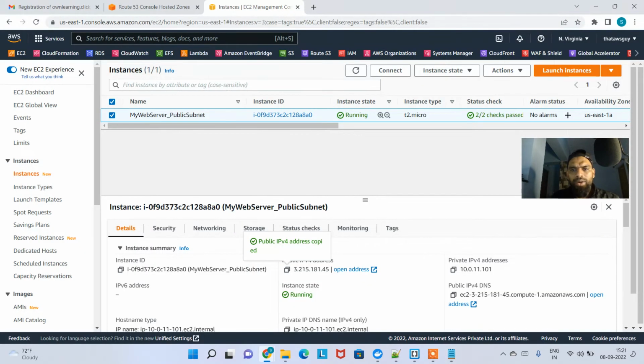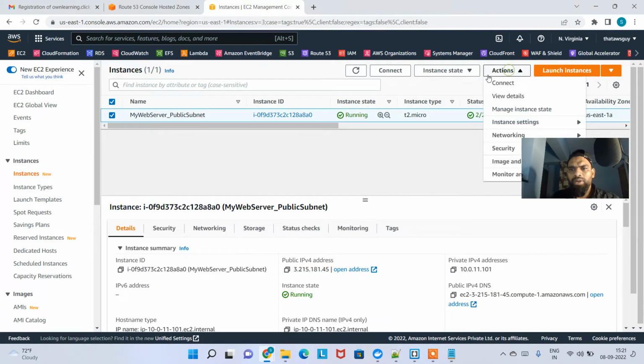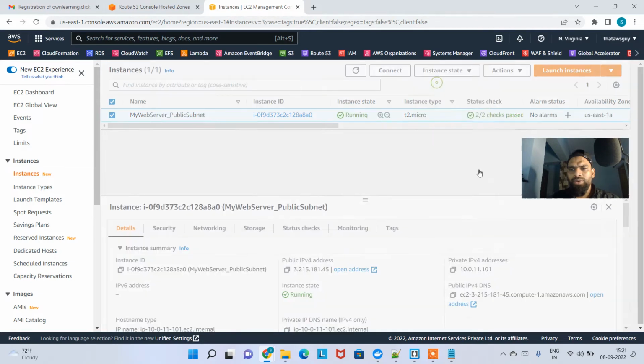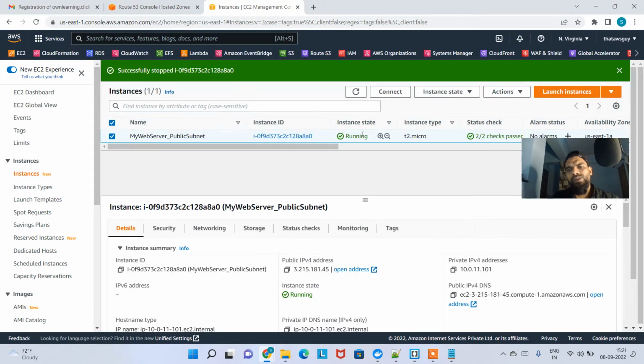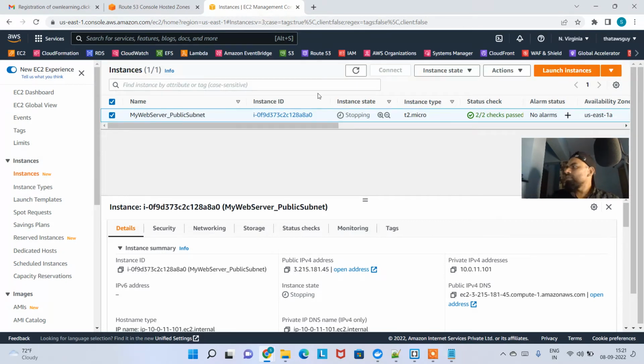Now if you remember, if you click on stop instance, it will be in stopping mode, then it will change to stopped status.